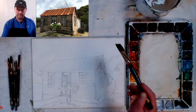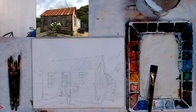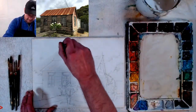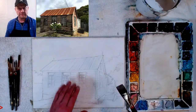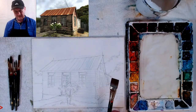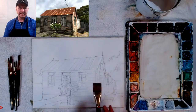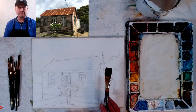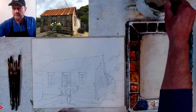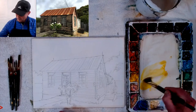Let's get going. We're going to start with the sky. I'm wetting my sky — I don't have to worry about wetting into the rooftop because that will be darker later. I'm not doing blue this time; I'm going more with yellow and violets, probably a warm red-green combination since there's a lot of green and red in this scene.